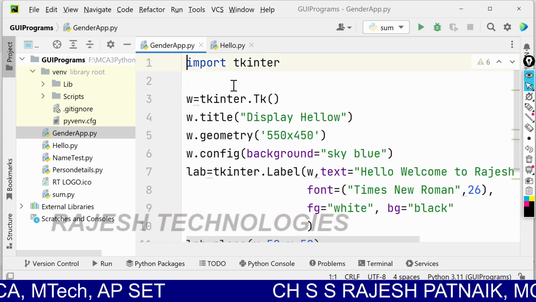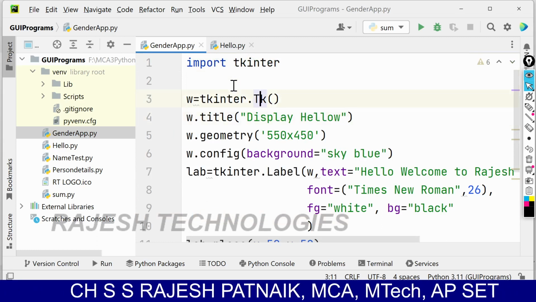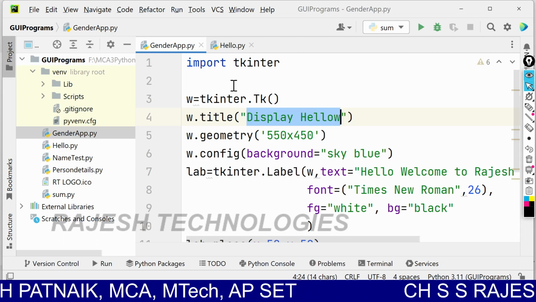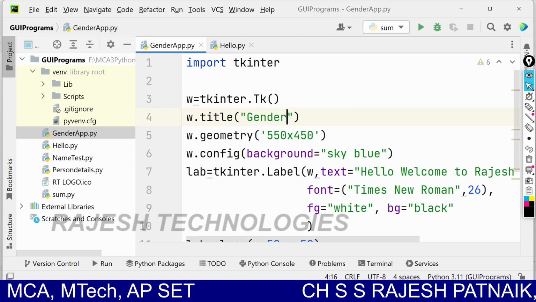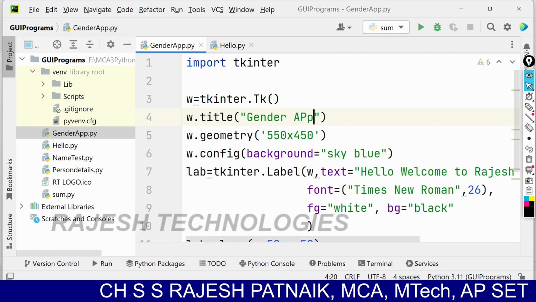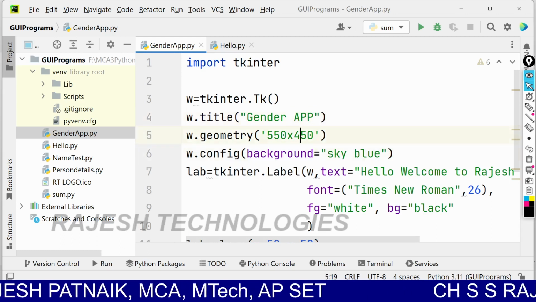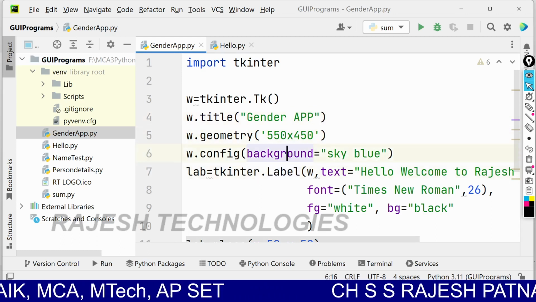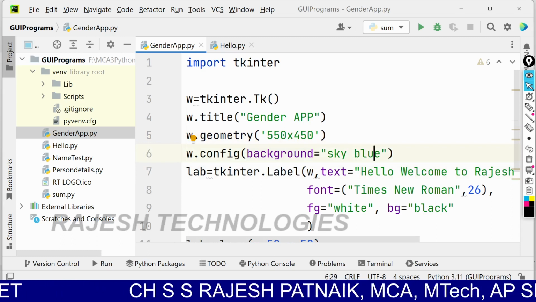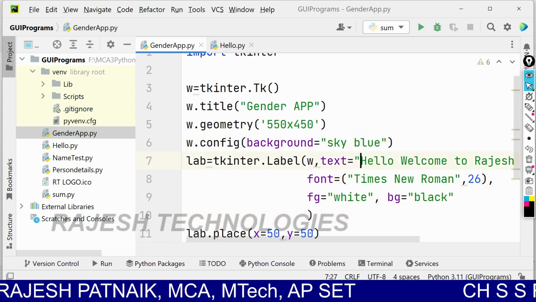Here, import tkinter is the module. w equals tkinter.Tk. I am creating an object for the window and you give the title of the window, gender app, the title of the application. You will provide the height and width using geometry function and configuration. You can provide the background color using config function. Now the label.